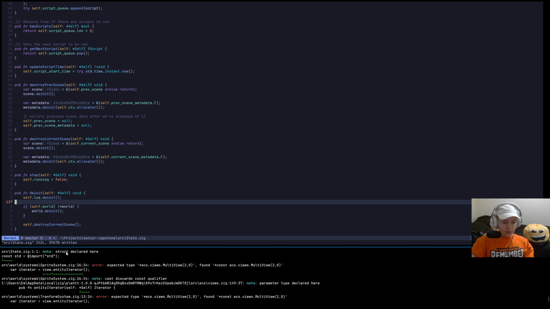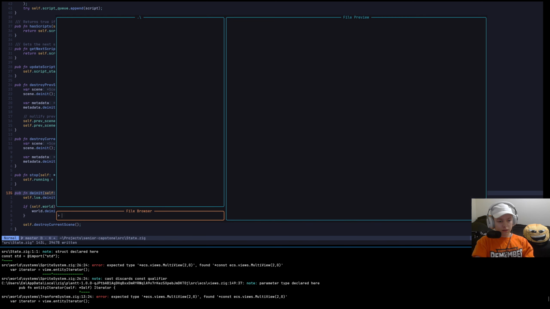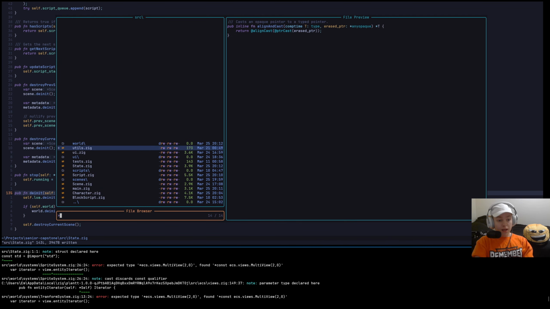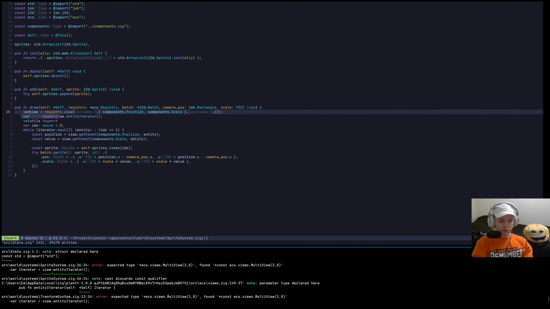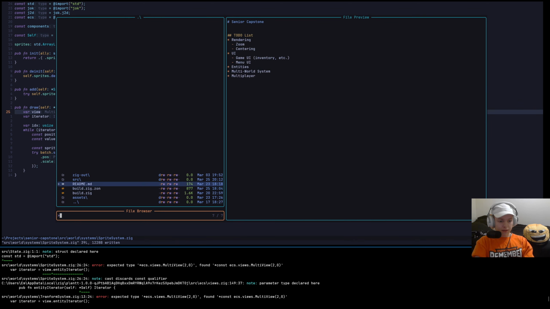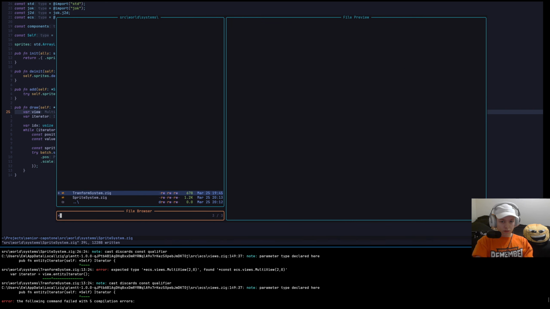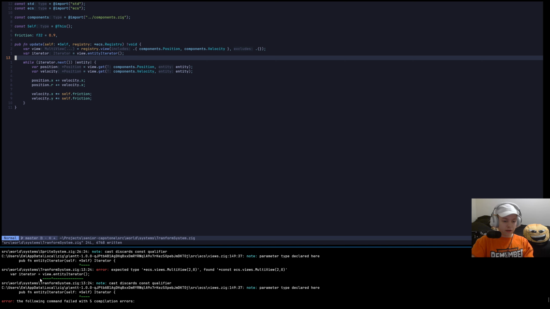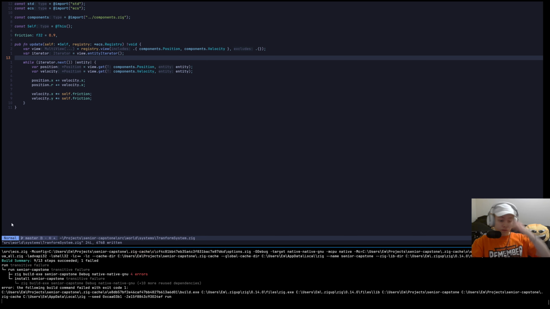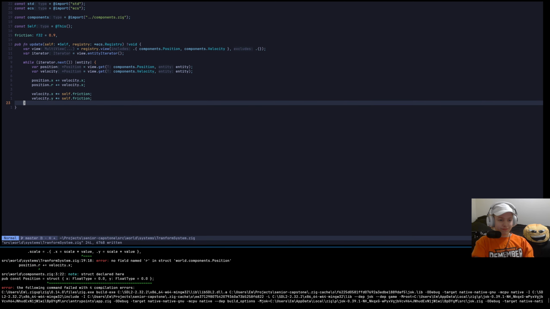And then what's the next one? Expected type ECS multiview 2, found const. Oh, because we need to go to our sprite system now. We'll get used to the system as we move on, but I think it's going to be a little bit of a learning curve. And then the next one is going to be the same thing with our other one. So transform. I don't know why I assumed the view was constant. Suppose it doesn't make sense that way. Let's see what else we have. What are the other errors? No field name R.